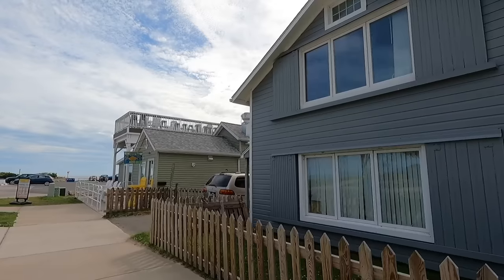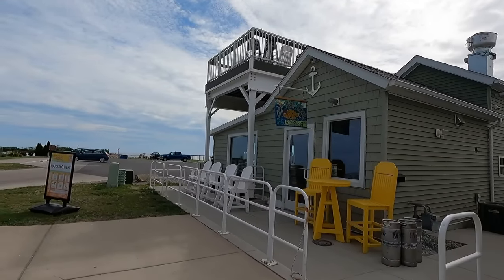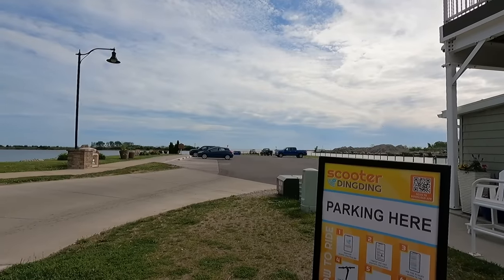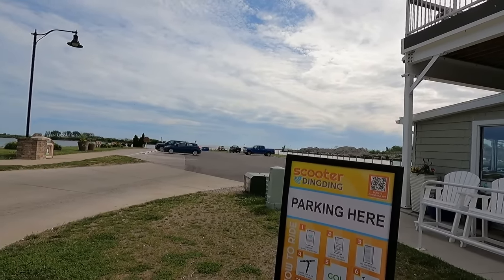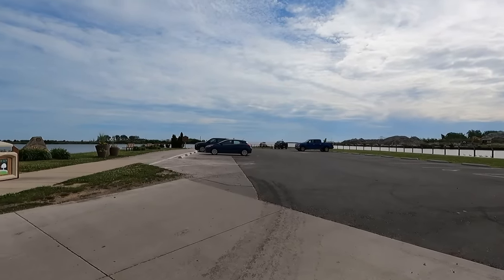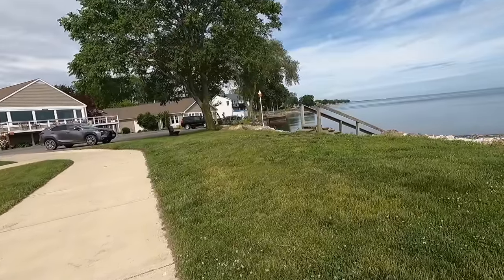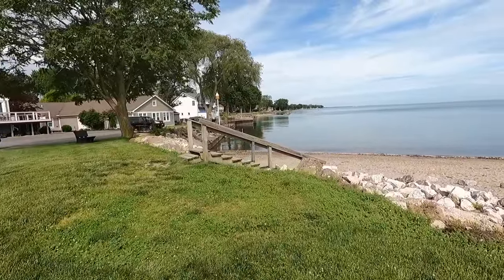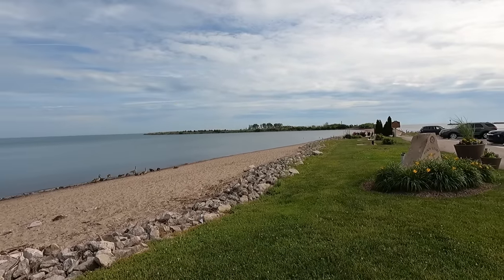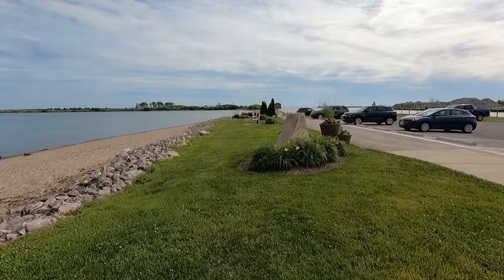Looks like little restaurants — it's early, nothing's open yet. Park your sailboat in your yard right there. I bet these buildings have seen some weather — these storms could really kick up off the lake. Another little restaurant. Scooter Ding Ding — funny name. Boy, that's a long walk out on this one. Look how long the pier is, holy moly. There's another park way down there. Premium place to live. There's the duck crew guarding the beach. No getting around it — I'm going to walk out there and check out that lighthouse.